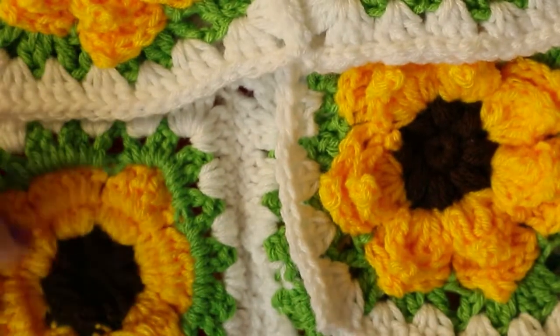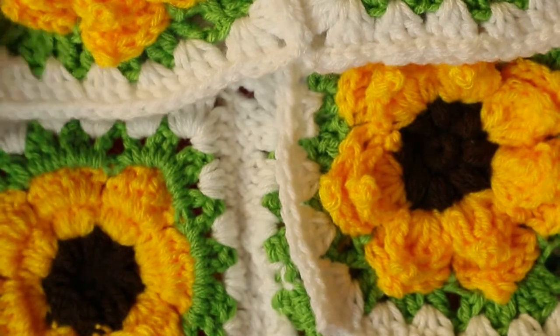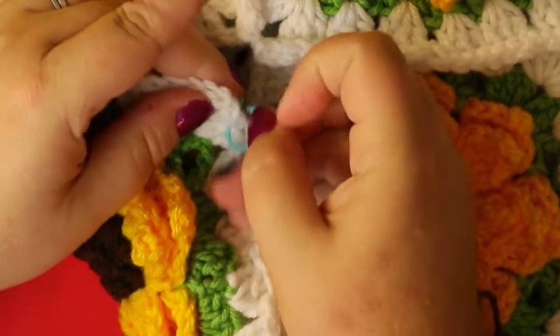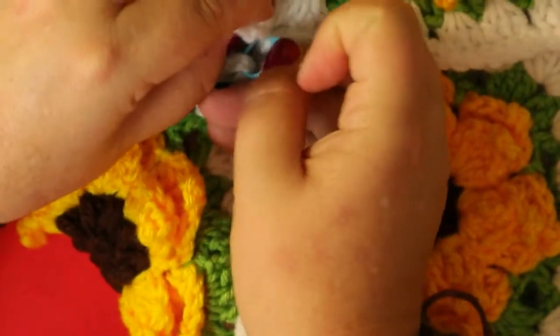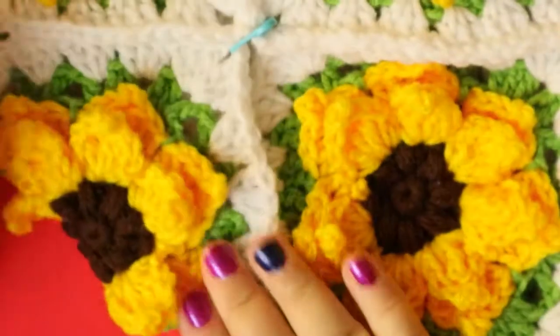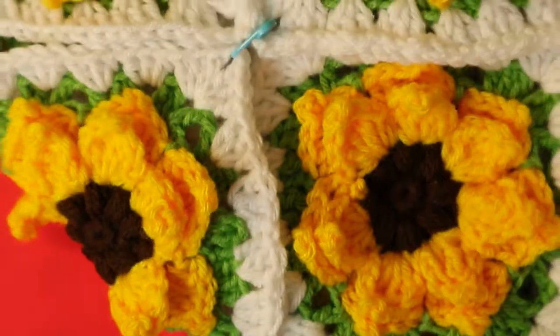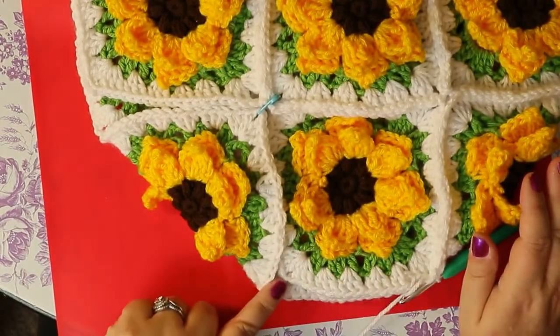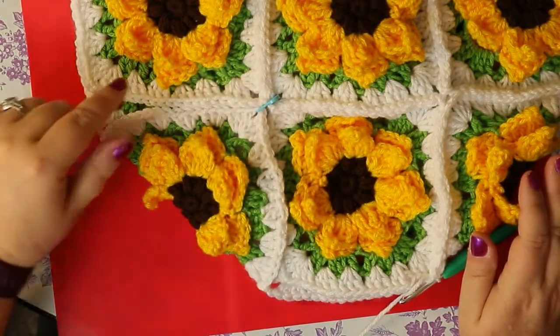So before we go any further, again, I'm just going to give you the perspective of the next side that we're aiming for. Like that. And again, I didn't zoom out to do that, so this is where I am, so I need to come up here and then do the same thing that we've been doing.